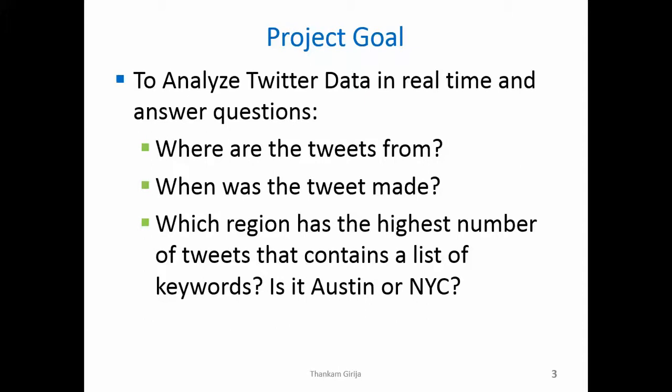So based on all this information, my analysis will be based on a few set of keywords. For example, I'll be looking at certain positive sounding keywords like I'm happy or I'm relaxed, excited, etc. The keywords can be based on hashtags too. So based on these keywords and by using Kibana, I can tell that this particular area has more number of positive keywords in their tweets as compared to this area.